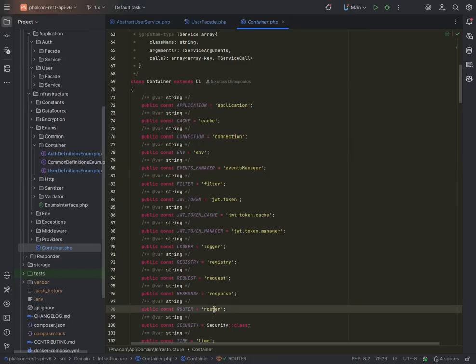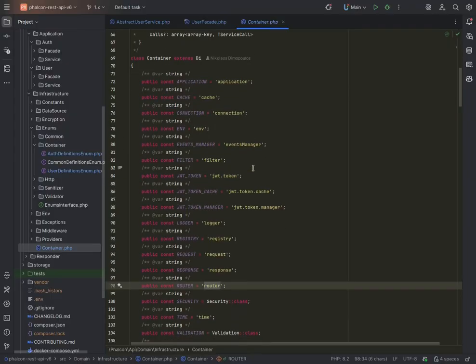So these names have to be the way they are, as well as the filter, I believe. Yes. So we have to keep them the way they are, but the rest of the services can certainly keep the convention that I just mentioned and use the actual classes. So let's do something about that.